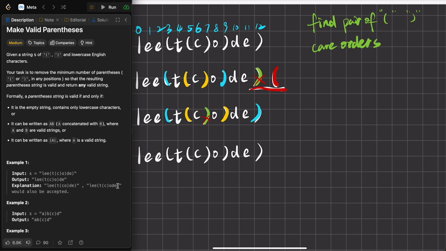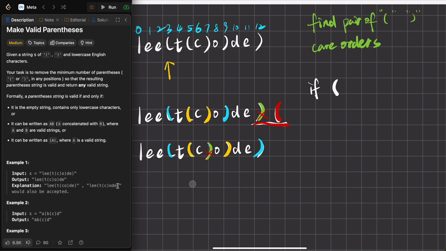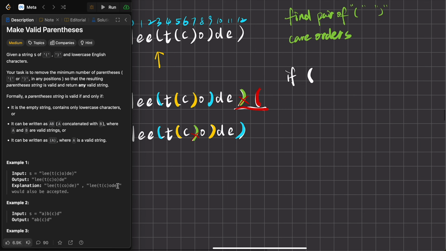Now, as usual, we'd love to go through the whole string and try to find all the parentheses. Once we meet a left parenthesis, we want to have a box to collect it.